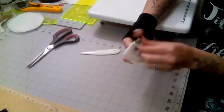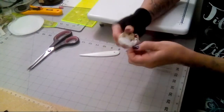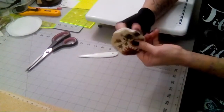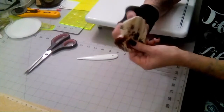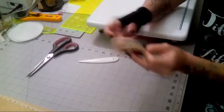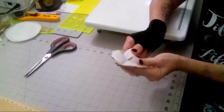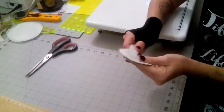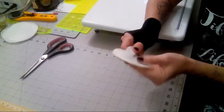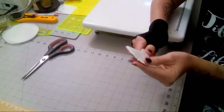All right, so we're going to push this through very carefully. Try not to rip the rest of the interfacing or stabilizer, whatever you guys want to call this stuff. Go through with my finger. Concave and convex curve. We're going to put this in, but we're going to touch it to this circle. Why don't you use the rounded end? Because I want to point it out better. Okay. I think I want to make a couple bigger circles because these circles are getting smaller and smaller.